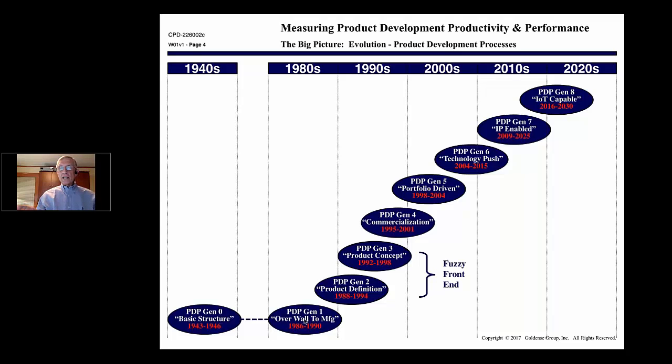And since everybody had that, we needed to look for the next basis to compete. The next basis to compete was those companies that had a stronger portfolio of goods that they could push through that process began to win. 5, 6 years pass, everybody's up to speed on portfolio, all competing on basket of goods. And now what was the next great competitive advantage? It was technology push, where those that could invent the new-to-the-world technologies and or adapt the leading technologies into their product line began to get advantage.